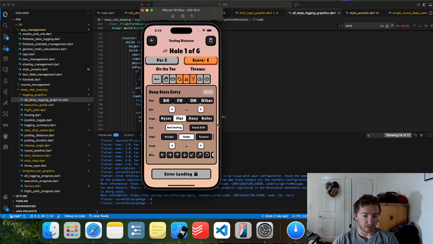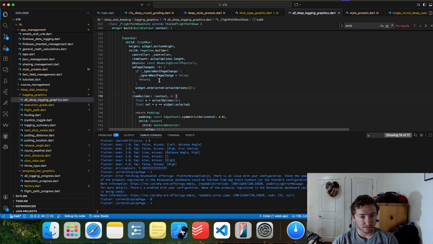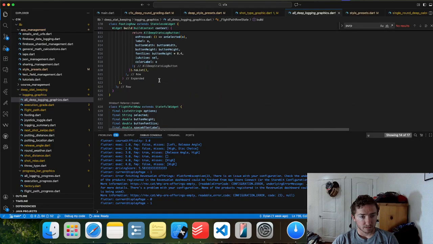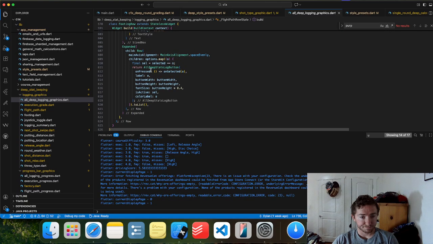I don't know. I do like the way the buttons look, man. So maybe I don't change it to a card and I try to change these to buttons. That's definitely an option. We can try this.